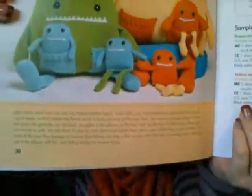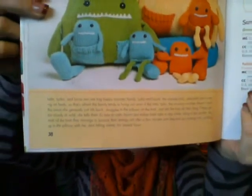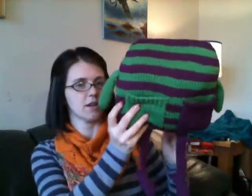Let me open up the book here. This is what was requested for the birthday present. I let my kids pick one for their birthday each year. She was very specific about how she wanted the colors, and I've talked about it before, but I've made a lot of progress, obviously, because tomorrow's her birthday. So here's the mama. I still have to do eyes and a mouth, obviously, but everything else is done.